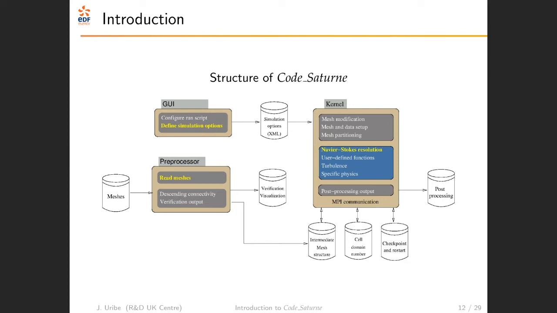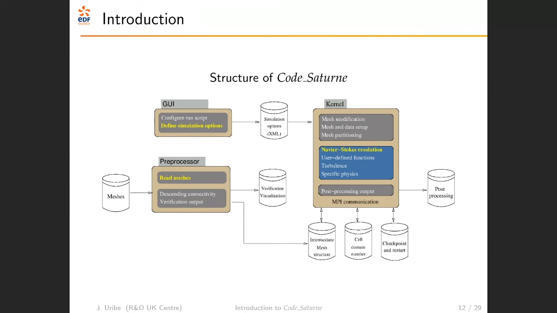And then those files can be read by other software. So an important thing here is to notice that there's no mesh generator in Code Saturn, although we're going to use a very, very simple Cartesian mesh generator. It's not intended to have a mesh generator. And it doesn't have a post-processing tool either. This is all done via other software.